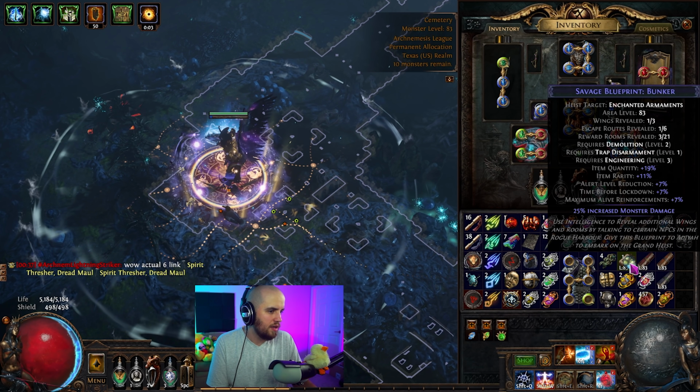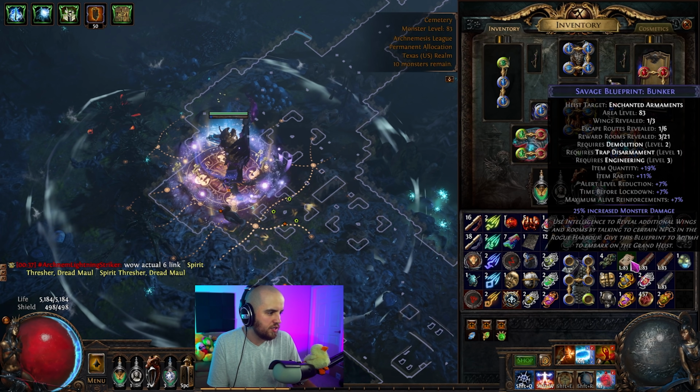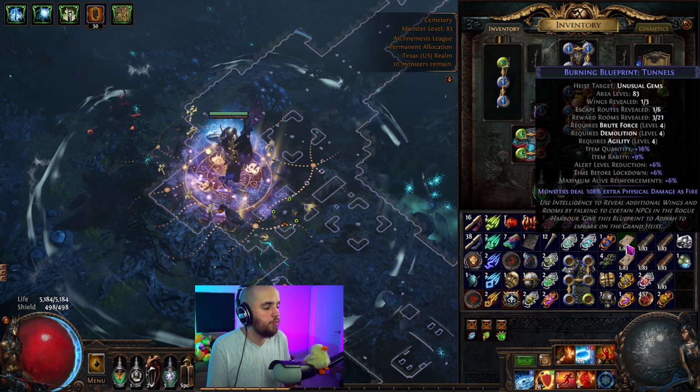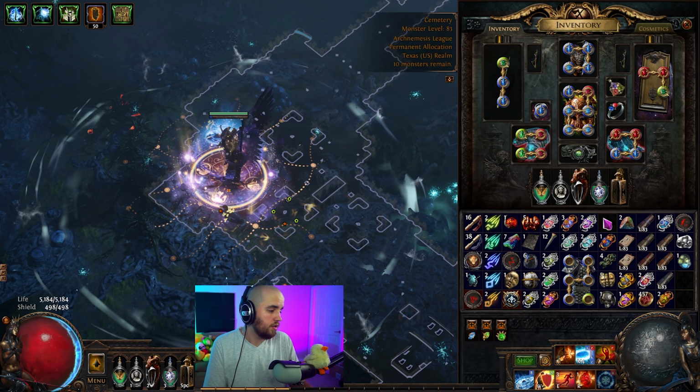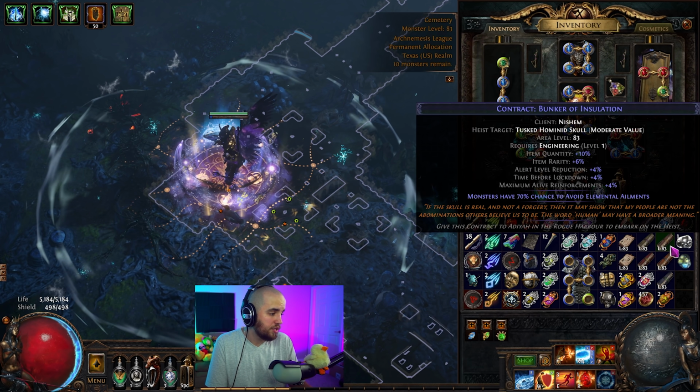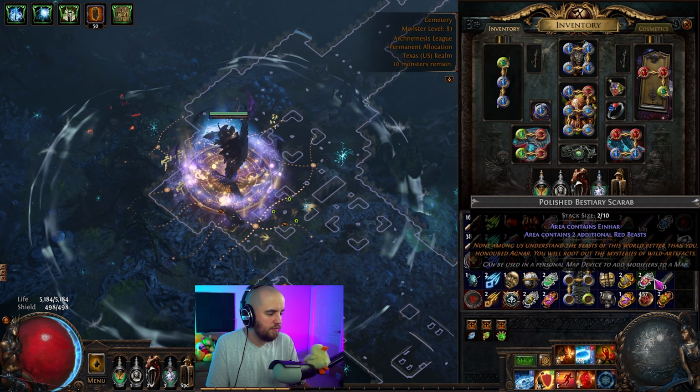Enchanted Armaments is not worth as much, unfortunately, so we're not getting as much out of Enchanted Armaments, but an Unusual Gems blueprint is worth quite a bit. We did get a bunch of the good scarabs. We got some scrap metal as well as some burial medallions. We did get a bunch of contracts. These will sell for a couple chaos each if you do sell them in bulk.